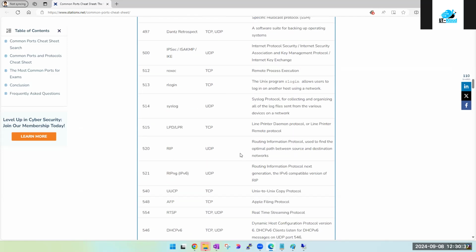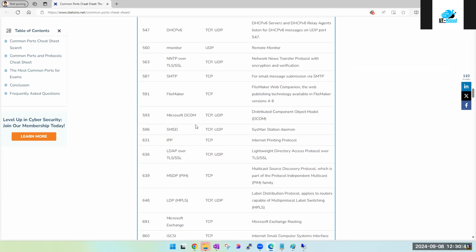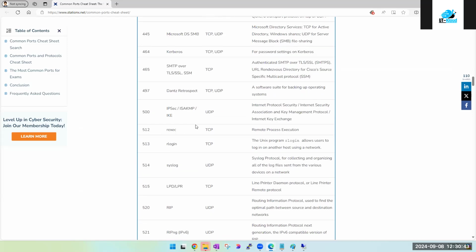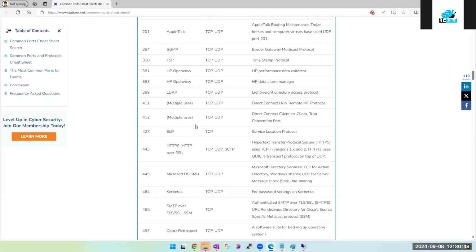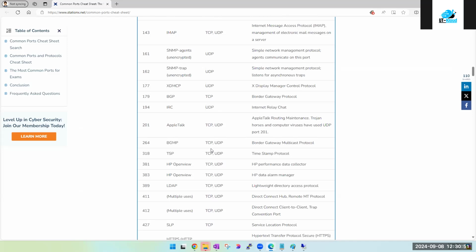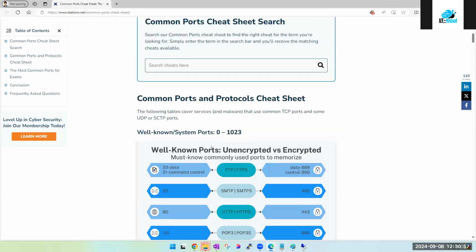I'm not sure if RDP is given here. Okay, RDP port is not given. So the RDP port is 3389. That is the port number of RDP. Every service you are using has a port number assigned to it. So please go through this once and check.